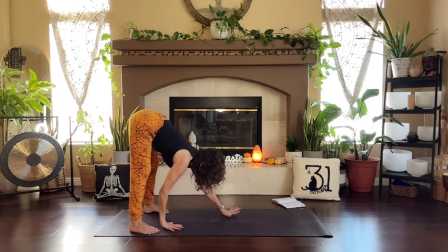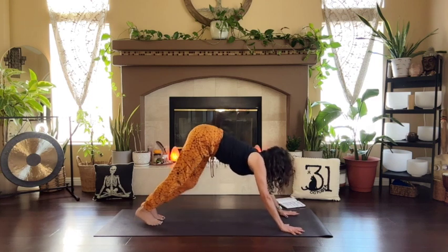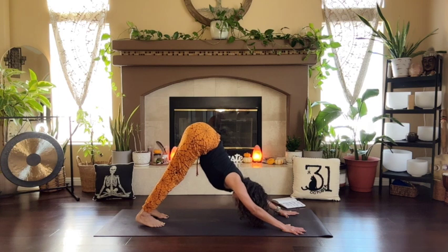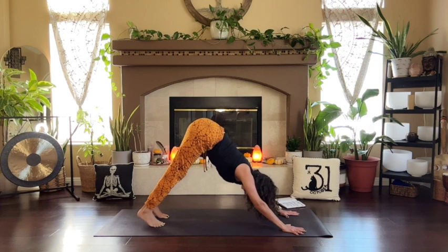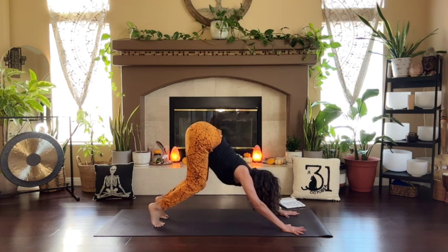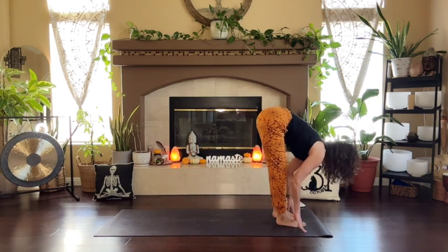Plant the hands, walk the hands out, come back into your downward facing dog. Walk it out here. Good. Come into full downward facing dog. Send those hips up nice and high, tailbone up towards the sky. Big breath in. Big breath out. Roll up onto the balls of the feet. Bend the knees, belly to thighs. Look up in between the hands. Tippy toe yourself up to the top of your mat. Coming into a forward fold here.